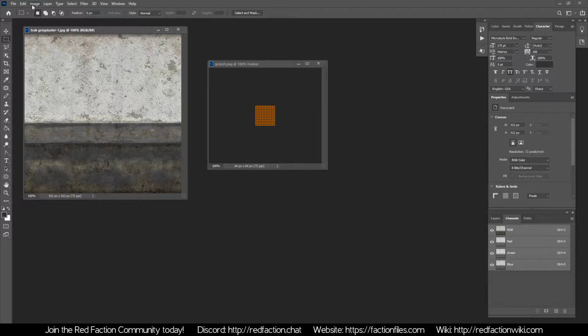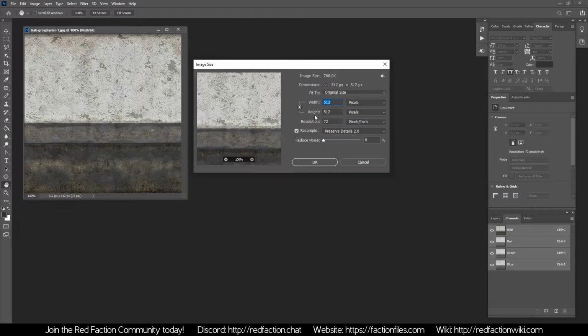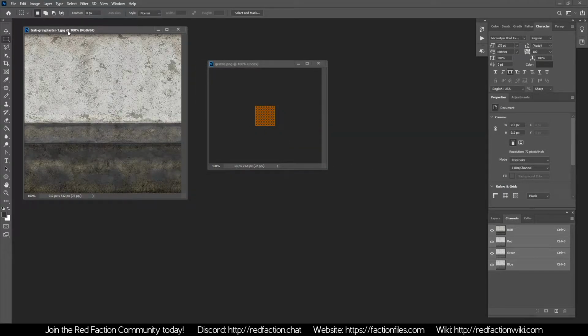First off, you're going to want to check the resolution of your image before you try to import it into the game. You're looking for all of your dimensions to be resolution values that are a power of 2. This is going to be like 32, 64, 128, 256, 512, 1024. You probably don't want to go any higher than 1024, and in fact, Dash Faction is necessary to properly load textures with a resolution higher than 256, but you still probably shouldn't go super high, because if you do, your map file size is just going to be huge. But for what we're doing right now, 512 is perfectly fine, so I will keep it that way.